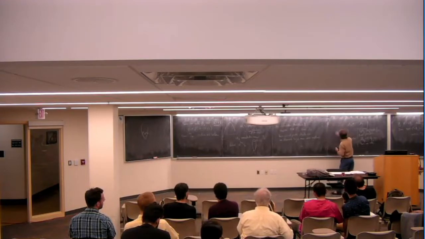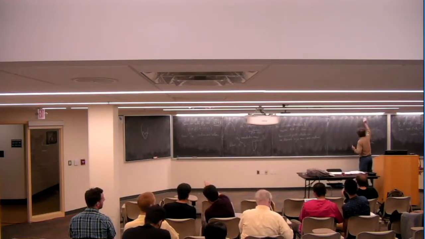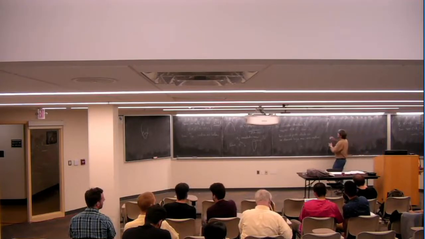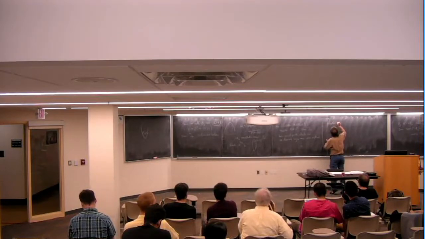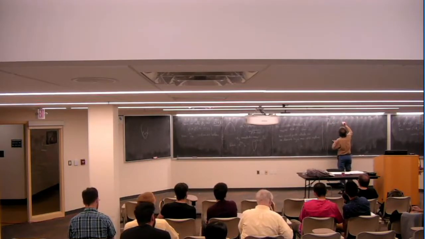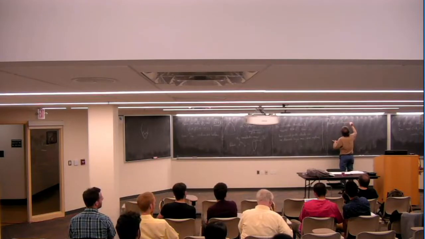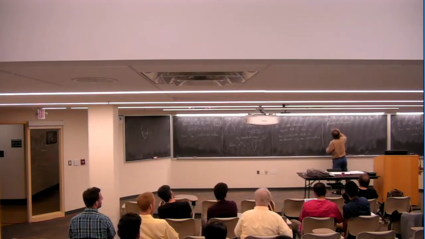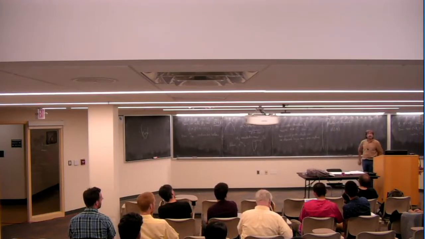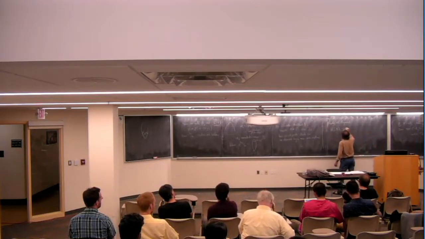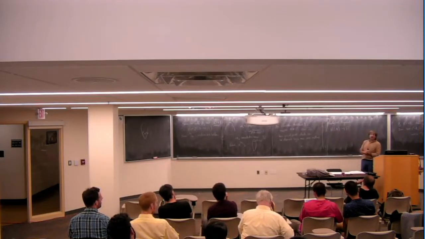And they did this by a very interesting topological argument, which is essentially Morse theoretic. So we look at the space H1 of the surface, and this is where J is defined. So J maps H1 to R, and it covers all of R. It's unbounded below as well as above.